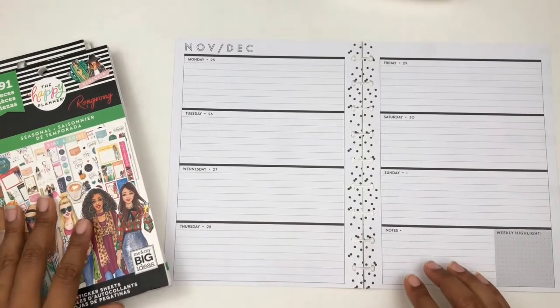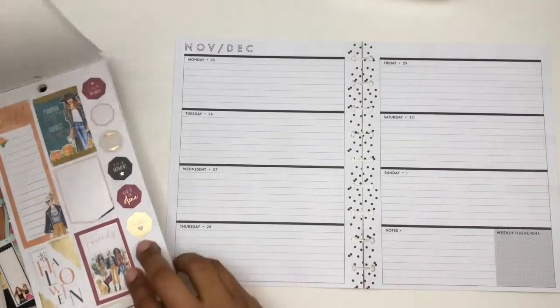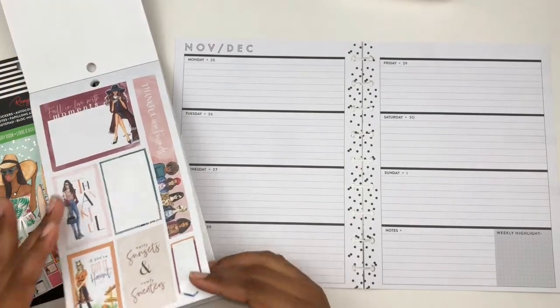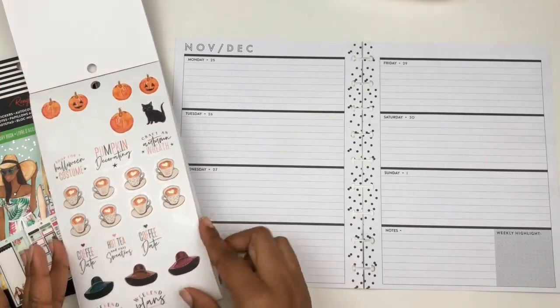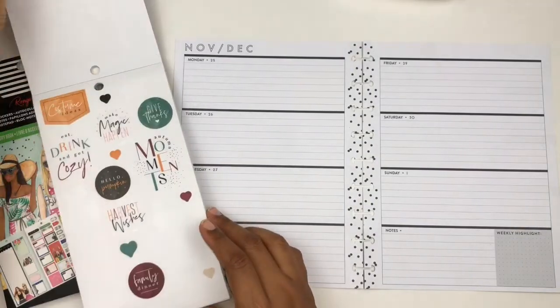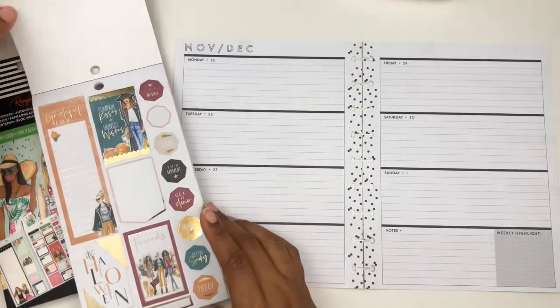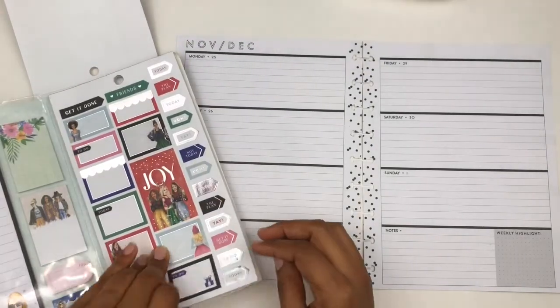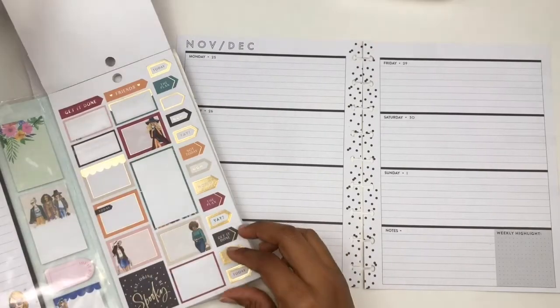So I'm going to start out by reviewing the fall stickers that are in the Wrong Wrong book and seeing what I have left and deciding on a color scheme for this week's layout. I am leaning towards the orange stickers because I want to use one that says "grateful for" and there's room to make a list.